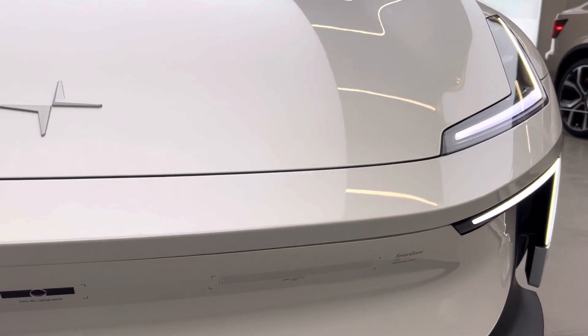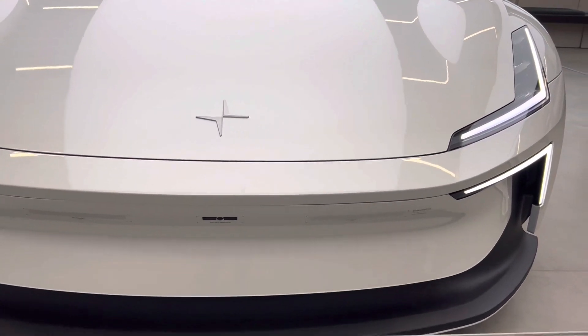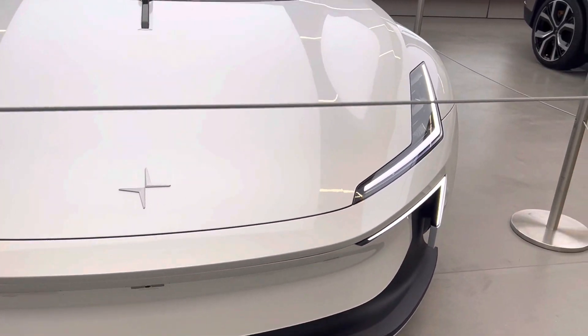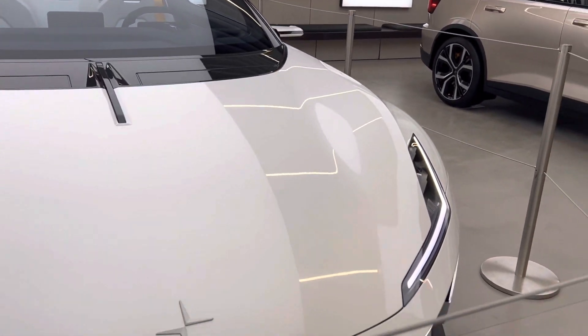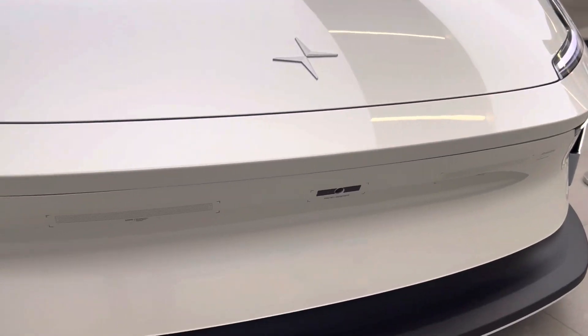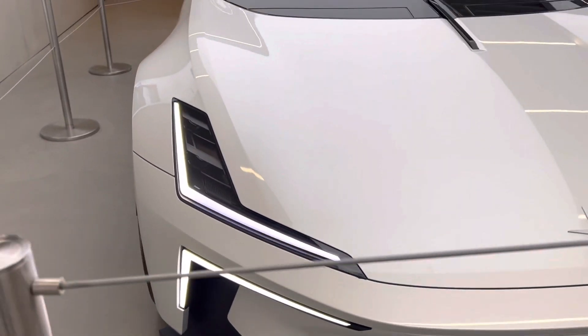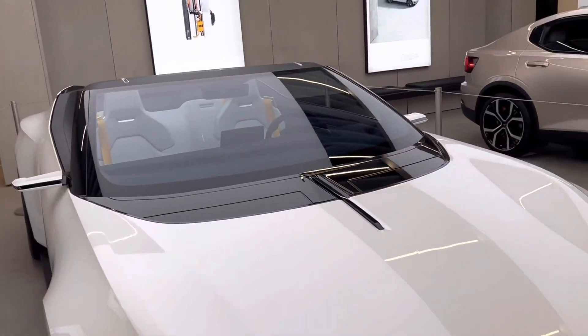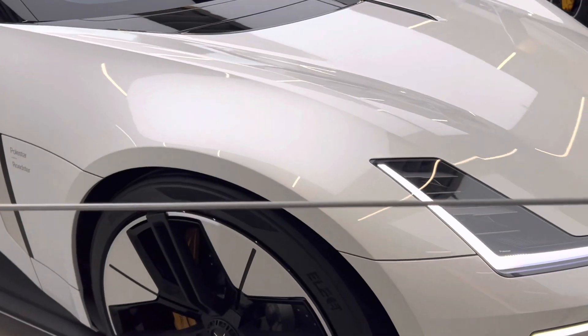This car is still a clay model with some panels on it and some functional electronics and things like that. Not really a car that's meant to be touched, driven, and messed with, so that's why it's protected with the bars here. But still super cool that they're bringing it around so you can take a look at it before it's unveiled in 2026, although pre-orders are already sold out, which we'll get into later. One of the internal jokes about this car is because of how much it's flown around, it's got more SkyMiles than most people that get to check it out. So let's get into it.